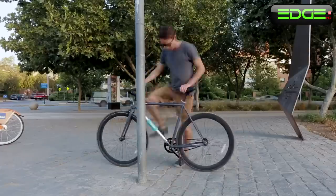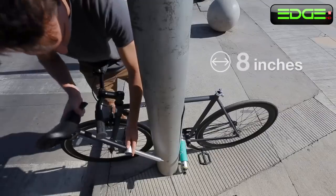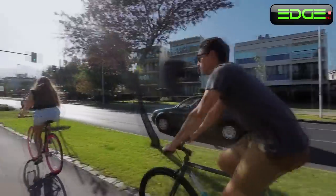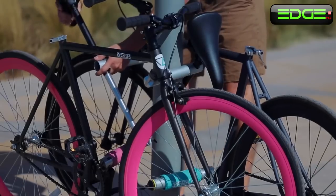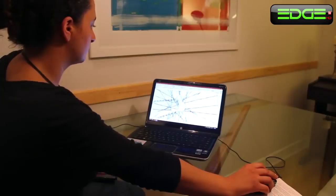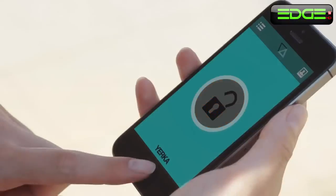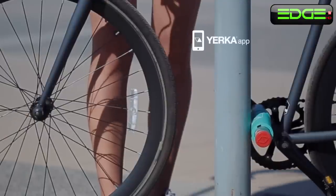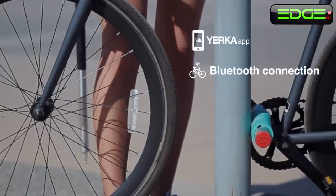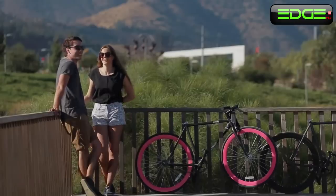The Jerka is compatible with all types of structures, bike parking, fences, poles, up to 8 inches. We know that riding together is exciting, so locking two Jerkas is extremely easy. Considering that thieves also want to steal your wheels, we will incorporate special nuts to secure them. And to further ensure the effectiveness of our technology, we are working on creating an awesome Bluetooth technology between your smartphone and your Jerka. Now, it's more comfortable than ever to park your bike, and there's no need for extra accessories.